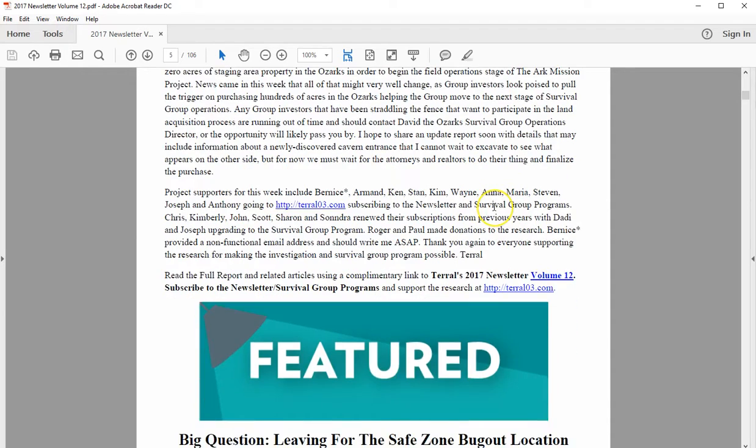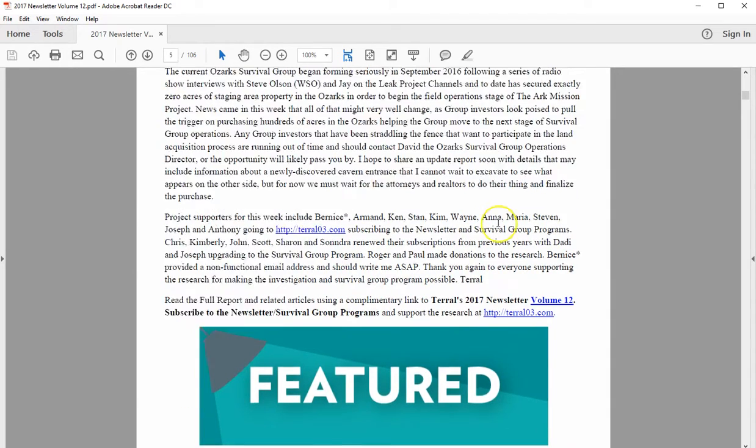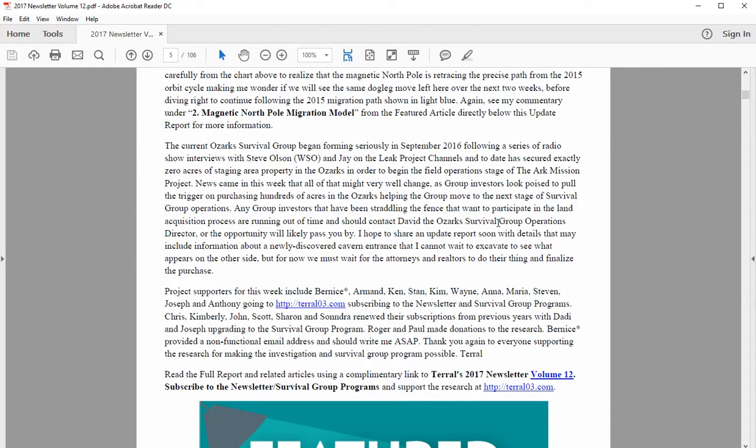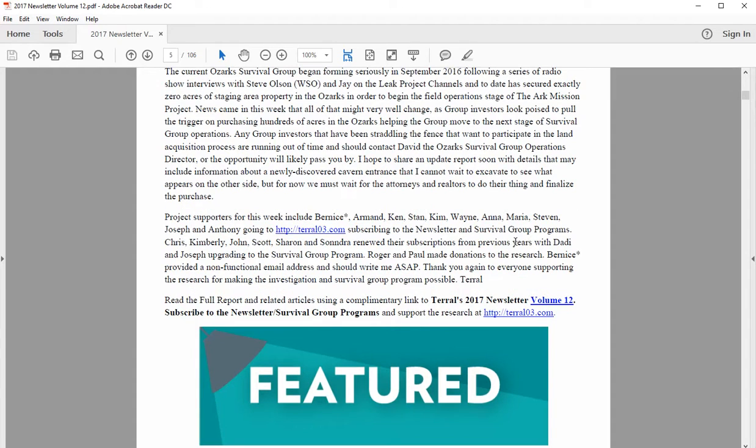So that's a little update on that information. And just a little tidbit, without saying too much: there was a cave entrance discovered on our property recently that the landowners didn't even know about. And that's all I can tell you. There has to be some excavation. I'm excited about it, having lived in that area and seen this same situation, where we dug and dug and dug, and we had to remove the sand, the debris that had washed in, and then we found all kinds of things on the other side. So I'm pretty excited about that.